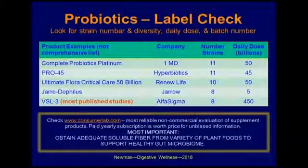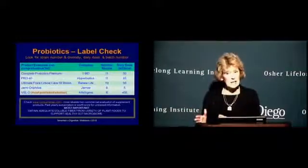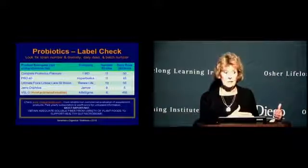So I put down some things you need to think about before choosing a probiotic. I think your very best source for unbiased information is a group called consumerlab.com. It's non-commercial. It doesn't take any advertising money, and you actually have to pay, kind of like you do for Consumer Reports. But at least you're getting the straight scoop. They actually analyze supplements to find out if what they say they have on the label is actually in the pill.